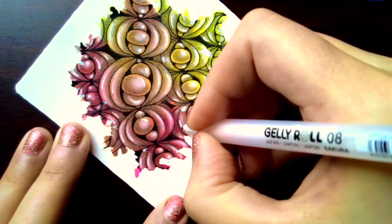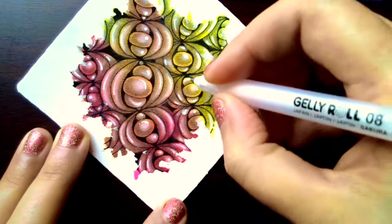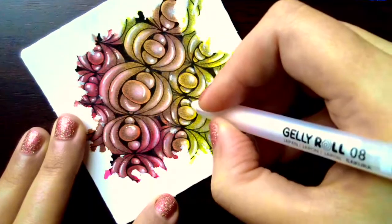And here's our finished tile. I'm pretty satisfied with that. I love the depth that comes with all of the shading and highlighting. This was such a fun pattern.